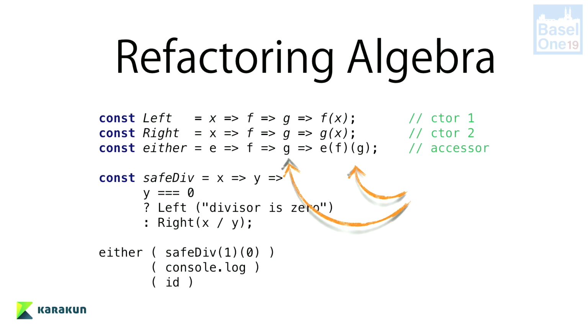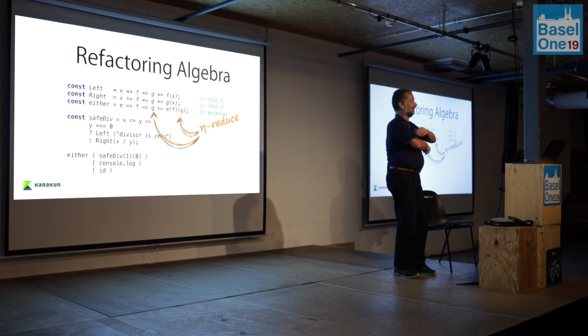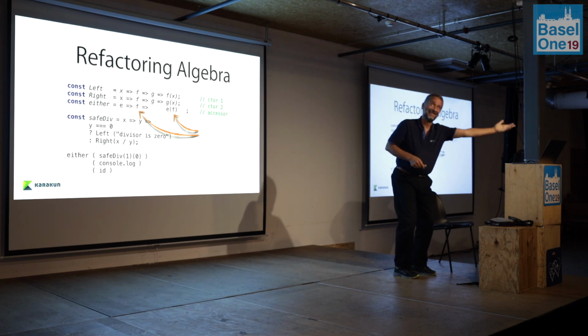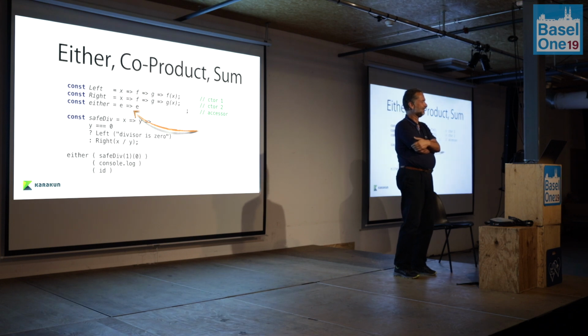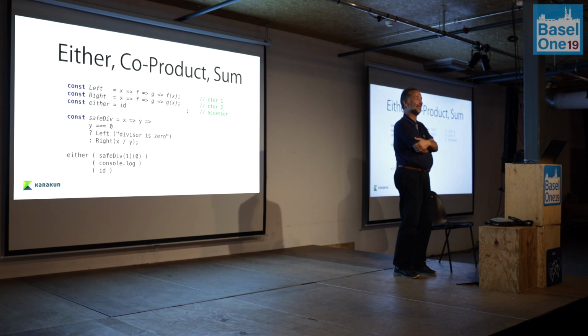How about these? The last parameter and the last applied argument. We call this, the left hand is always eta reduced, right hand is function. So we call this eta reduced. Yeah, so if we do this away, it cancels out. Any more opportunities? We call this Eta Reduction, thank you. It cancels out. Now, by the way, what is this? We can alpha translate, we have x to x, which is ID, right? We put the definition of ID in. Either is just ID.